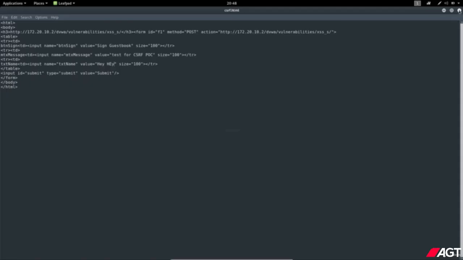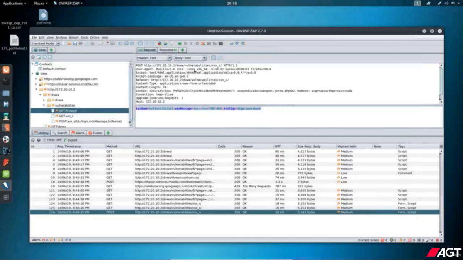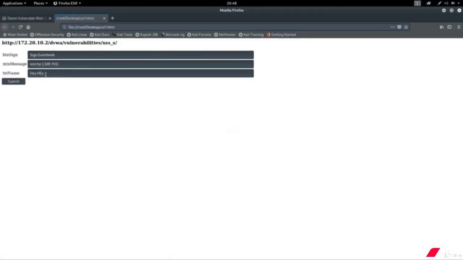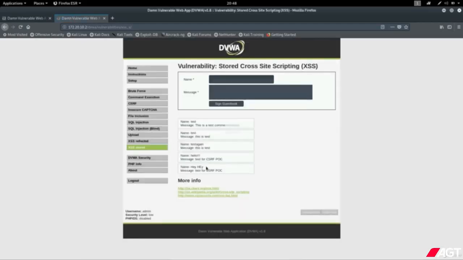Just similar to what we are doing right now, we are generating the CSRF form inside the tool, then we copy the HTML code. So here is the code. You can simply double click and execute it. Here is the name, and I will click on submit, and let's see our CSRF form successfully get executed and the test for CSRF POC.